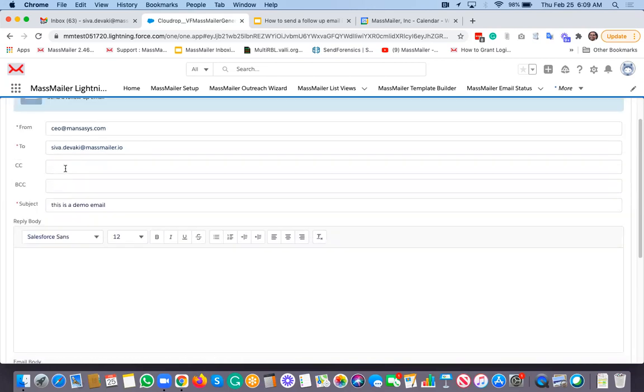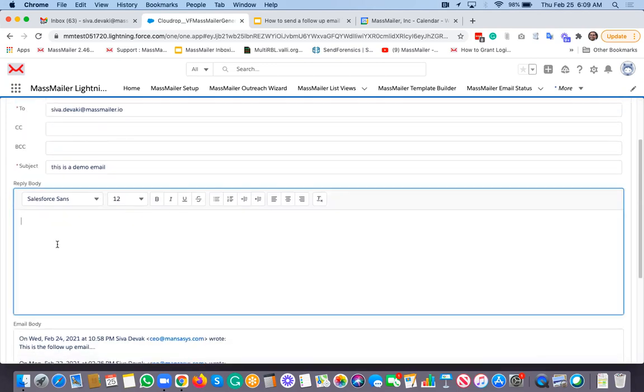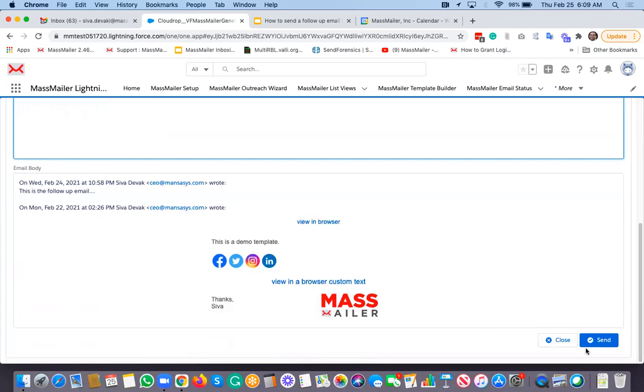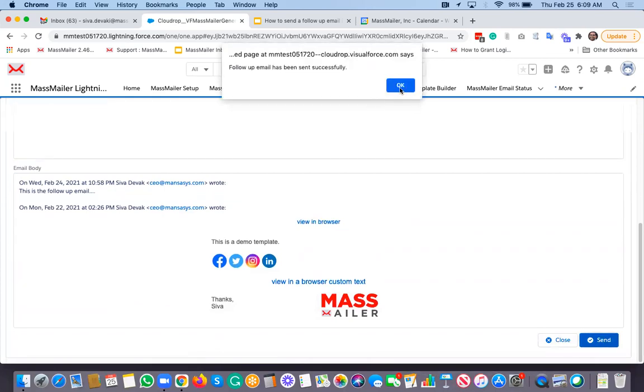You can also do CC, BCC, if at all you want to CC someone on the follow-up email. Just type in, this is test follow-up email. And that's it. That's all you need to do. Then just say send, and it would send a follow-up email.